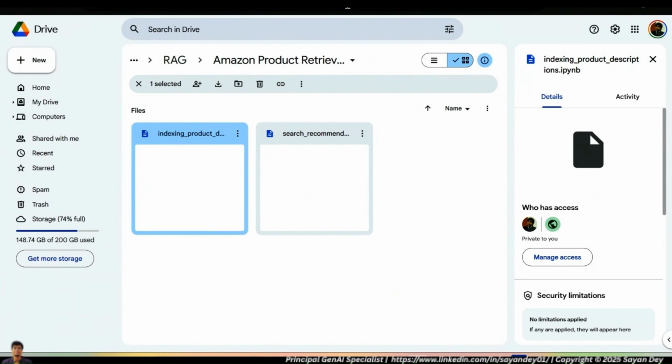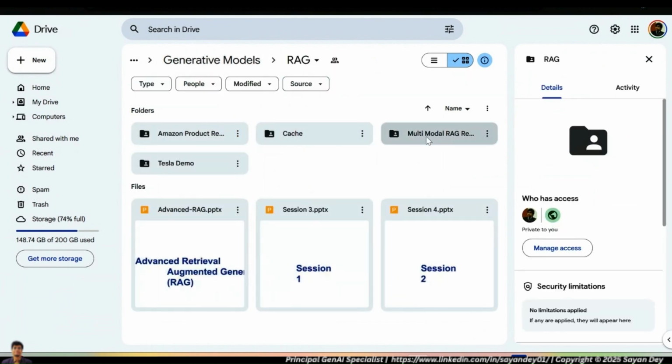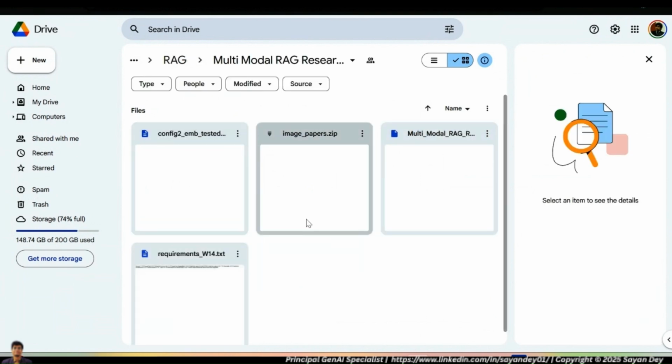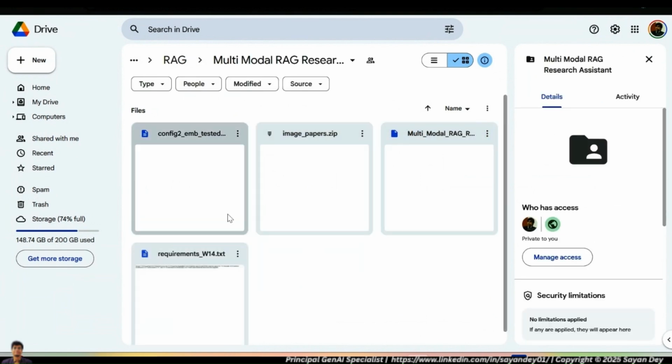And the demo of all of these things is highlighted here. If you go back to that particular multimodal research assistant, this is where I have highlighted and demoed all these ideas. So all of these ideas are beautifully demoed in this particular thing. If you go through it, you can see query expansion, hypothetical questions, re-ranking, information compression, and structured retrieval. So all the 5 core ideas, the 5 most widely used RAG improvement techniques, have been highlighted in this demo. So this is the way you can approach it.